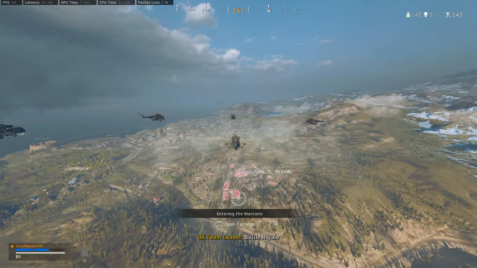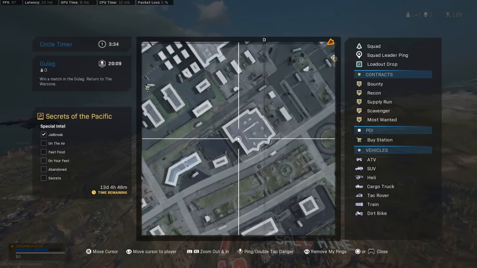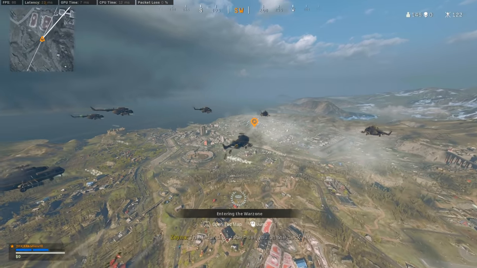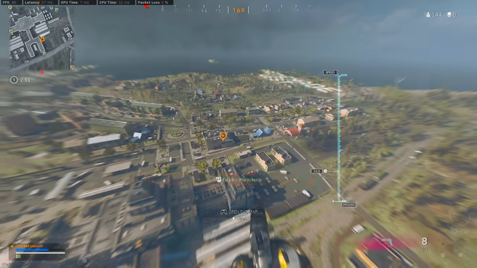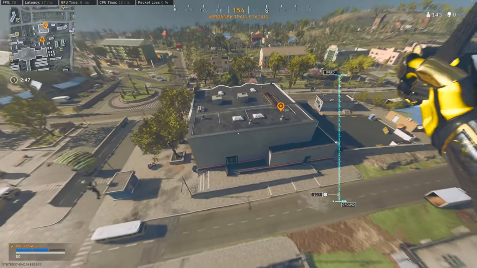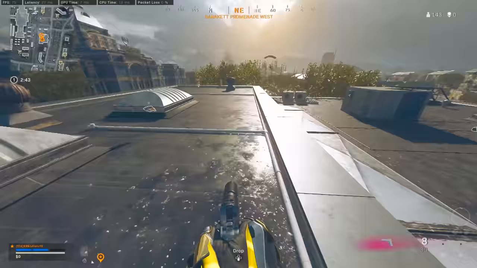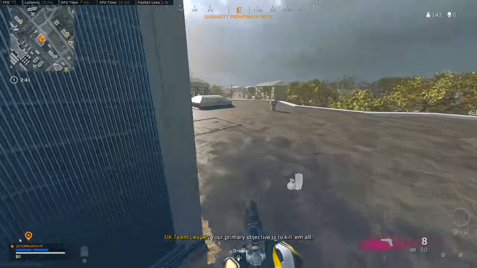Okay, so here we are, dropping into Warzone, and this is where you guys are going to find it on the map. Marking it super nice and easy for you. It's a very, very iconic part of the map, I'd say. So once you drop in on it, you want to try and get inside it. But in this situation, there's a bunch of people that were dropping here. And I was like, you know what? Maybe it's not the best to engage them right now.